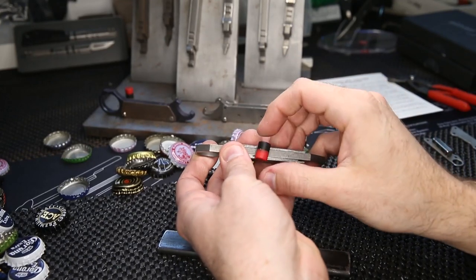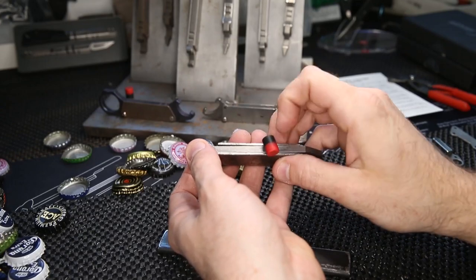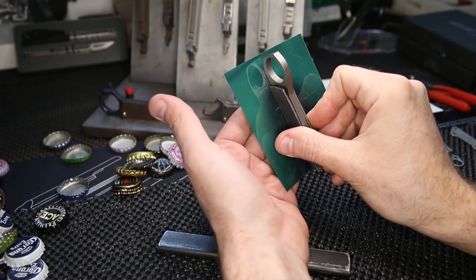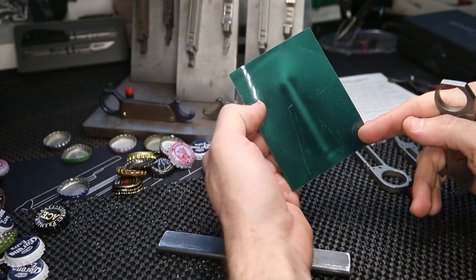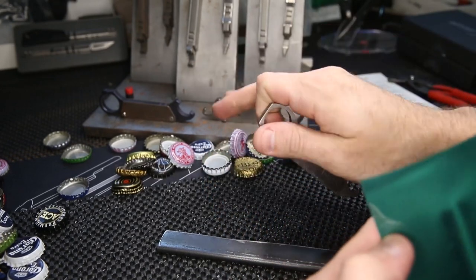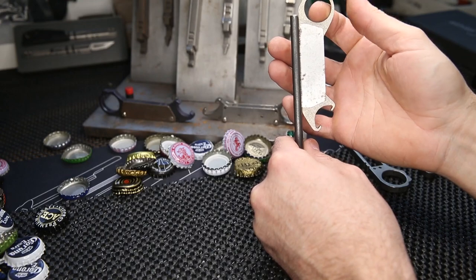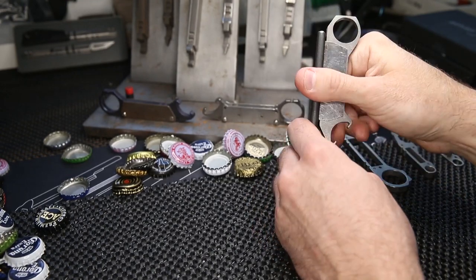Now on the back you have north on one side and south on the other. This is MagnaView film — it's supposed to show you the actual magnetic field. You can see the field goes off to the sides, so it'll help hold it on. These things are way too strong; together it works great and holds very strong. The hole is really necessary because you'd never be able to get it off otherwise — you can't get enough purchase area to pull it off.